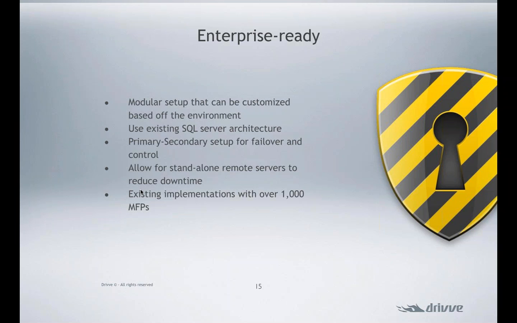And here, as you see down at the bottom, we have existing implementations with over 1,000 MFPs and in some cases 100 print servers. So it's really designed to handle a large, high volume environment, and that's one of the big major improvements here. We've had some instances where we've migrated DrivePrint version 3 customers over to DrivePrint version 4, and all of their print volume issues have disappeared. It's very scalable and very robust.